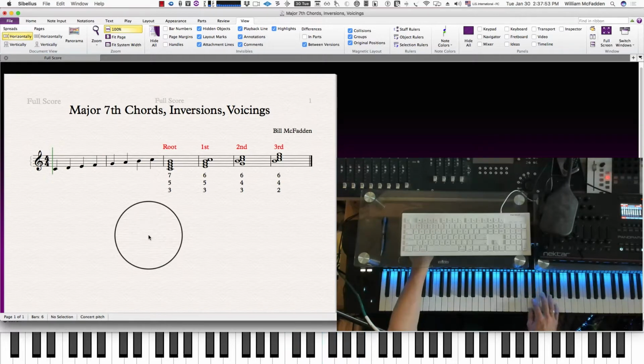For example, in the key of D major, you would take the first, third, fifth, and add the major 7th, which happens to be a major third above the 5th of the scale. And if we were to do E, for example, here's your E major chord. From the B, go up a major third, and there you have it. So a major third is basically 1, 2, 3, 4 semitones.